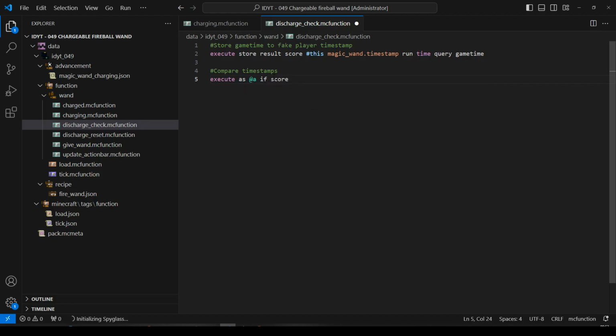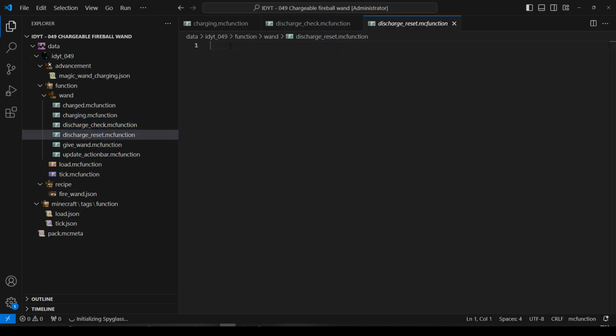If score magic wand dot timestamp equals this magic wand dot timestamp at s, run function IDYT wand discharge reset. Save. Okay, let's go to the reset.